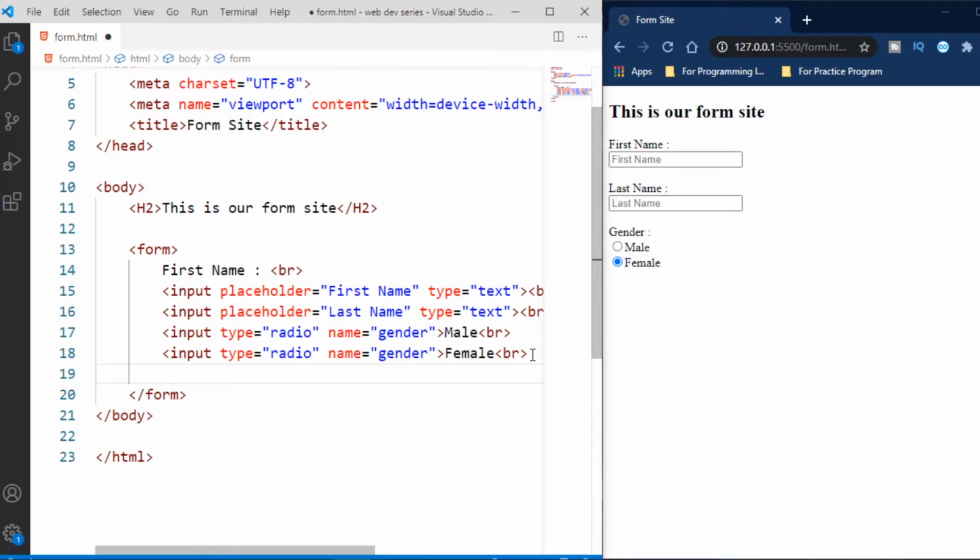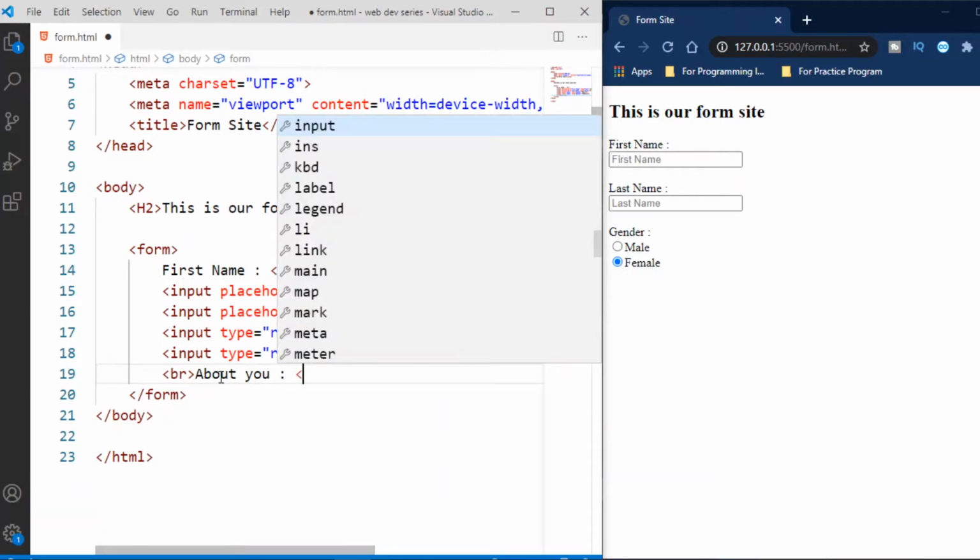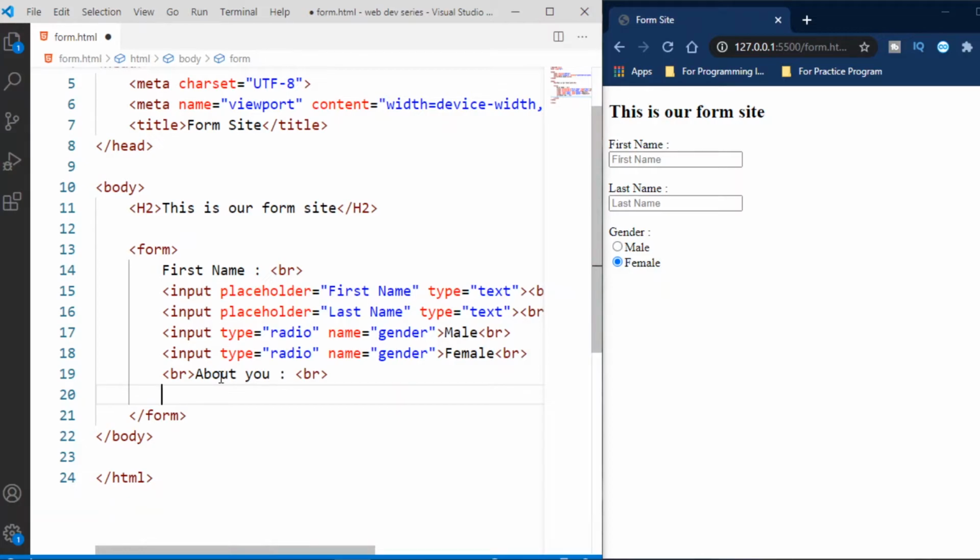After that, we may also see some text area for your comments, right? So that is simple. Maybe we can write here about you. The text area is simple.